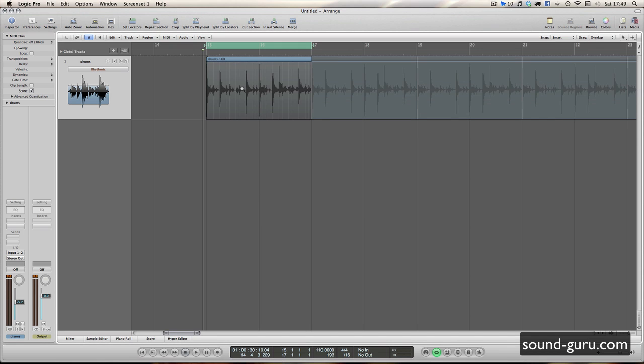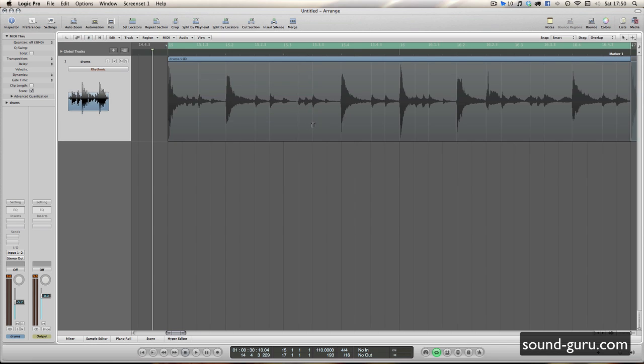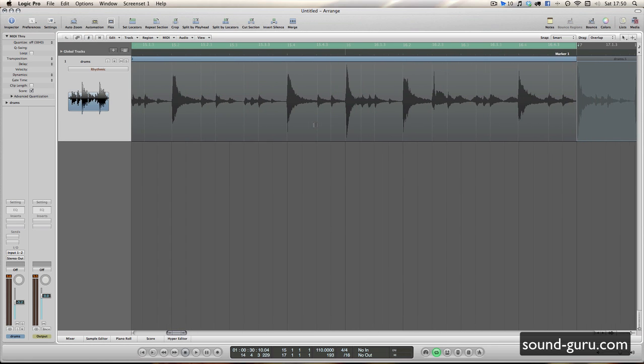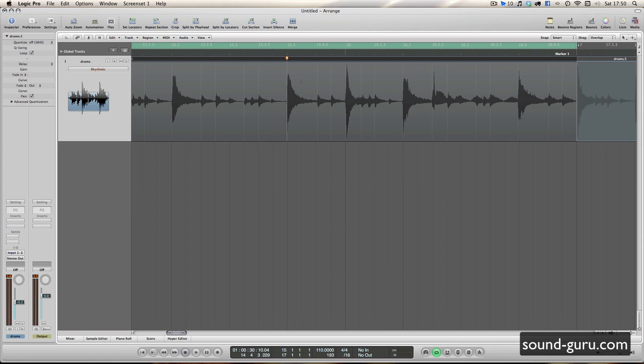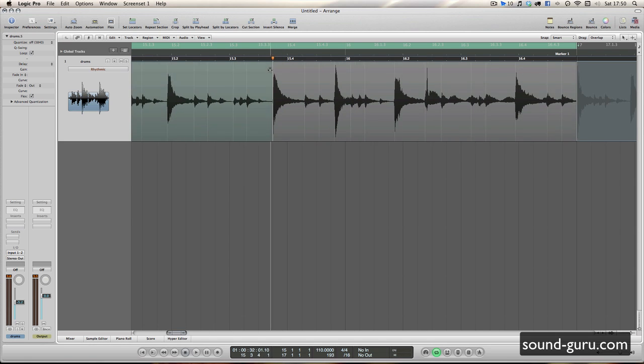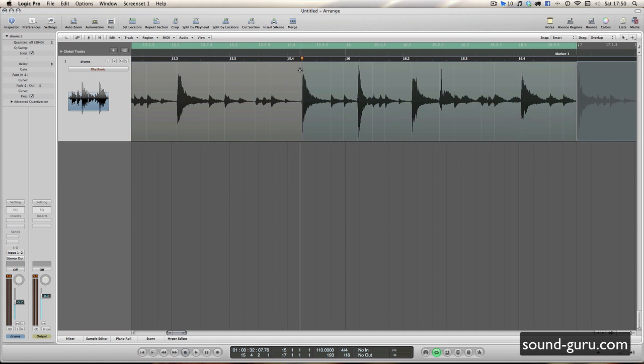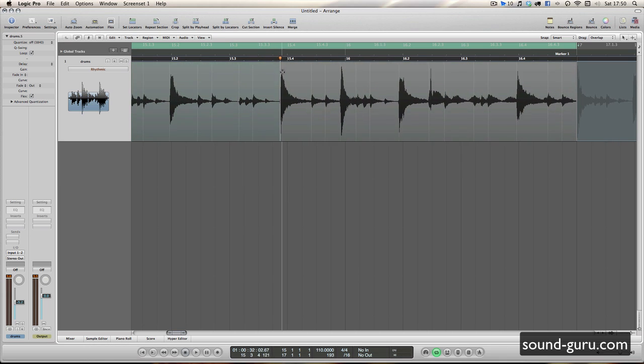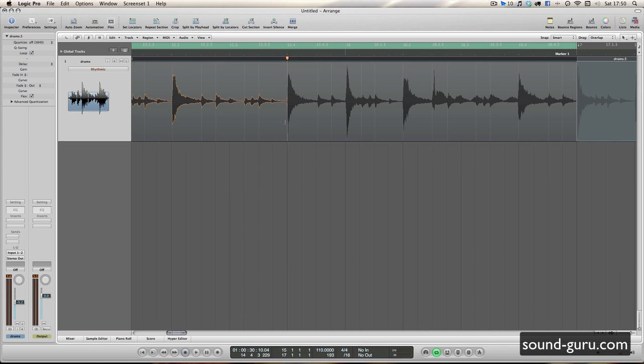Okay. Now what we can do is click anywhere on these faint lines to put in markers, and we can move stuff. But as you can see, by doing that, I'm moving the whole region in relation to itself, because there's only one marker here. If we want to move this beat independently, what we have to do is put a marker either side, and that way it'll move independently.